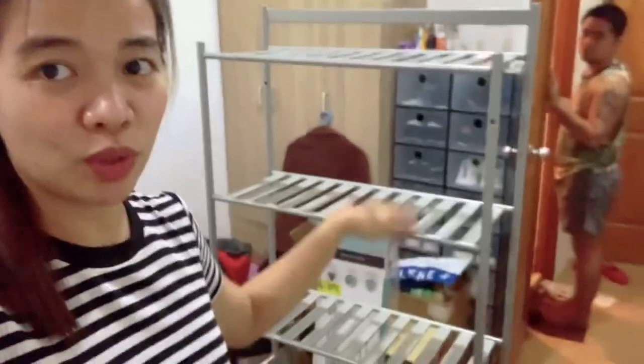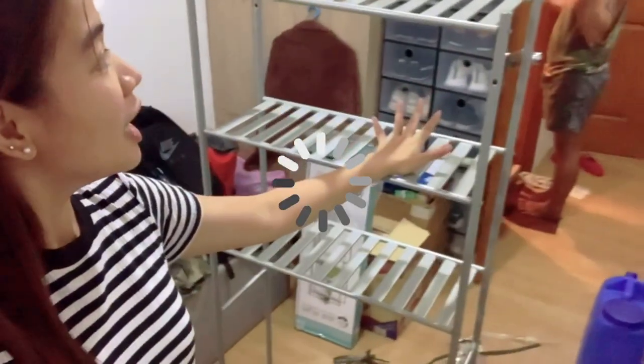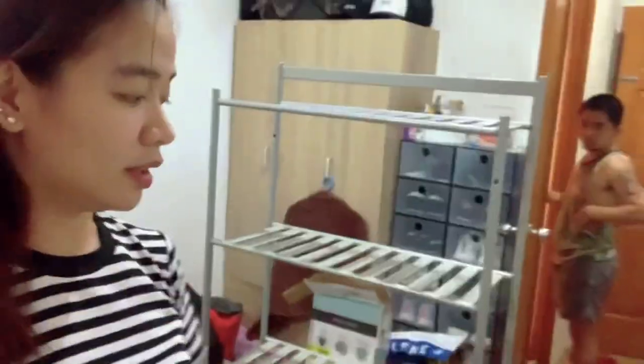Guys, time check. It's 6:51 and kakatapos lang po namin i-assemble. Ito, meron kaming manual dito. Habang yung may-ari ng bahay is naglilinis ng toilet. So, muntik na. Muntik na siya makita ng nakabed, guys. Ayun. So, maybe we'll continue tomorrow and I'll see you guys.